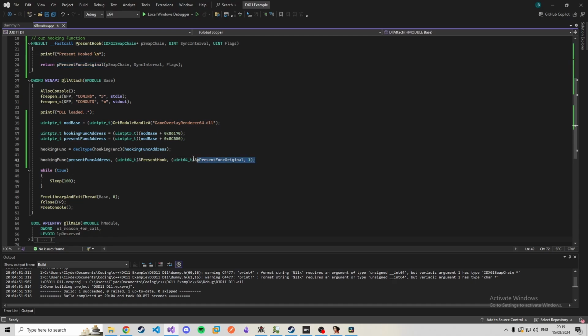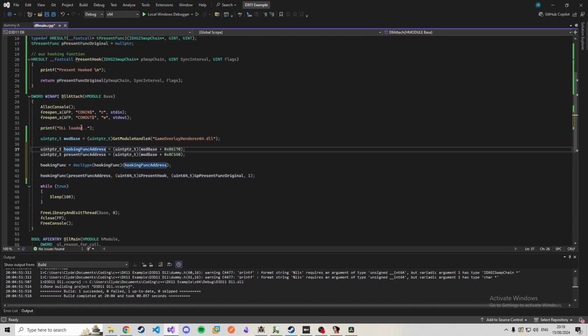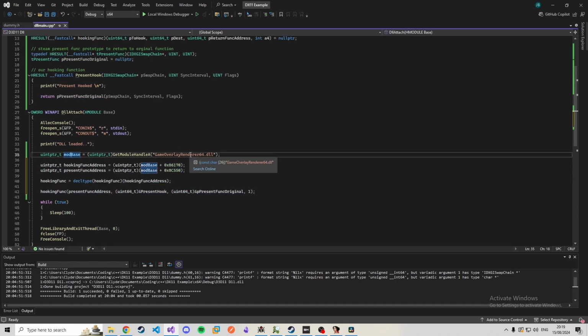So in here the code is very simple. As you can see, it can be achieved in like 4 lines of code, in theory, for the hook that we're actually doing. Right away we're just getting the necessary bits. So obviously our module base, because we need to know what we're going to calculate from. Then we're going to get our hooking function address, which is going to be the function pointer to the hooking function that Steam uses. This is going to allow us to hook the functions just like they do. And then the second one, the present function address, is just going to be Steam's present function. We need that one because that's the function that we're going to hook and redirect execution from.